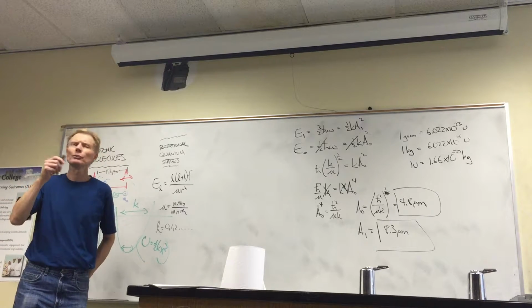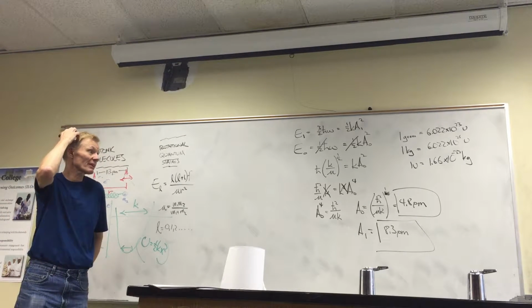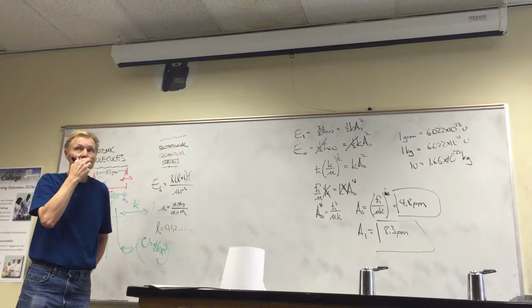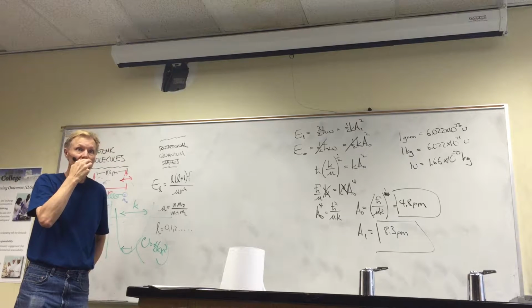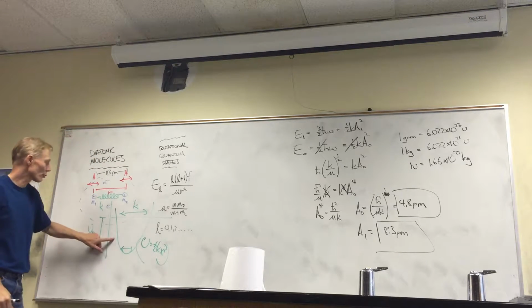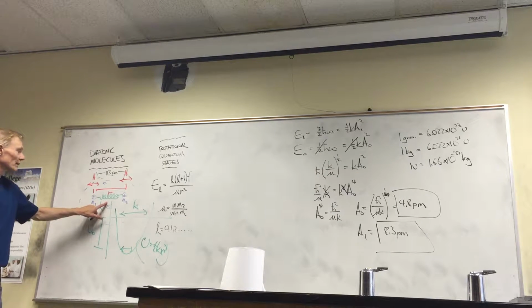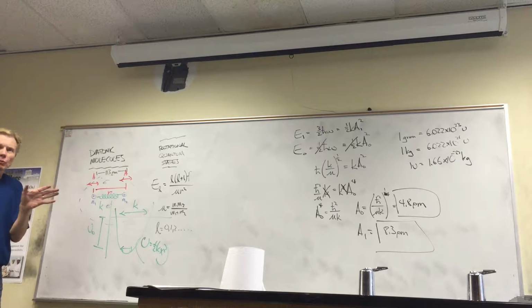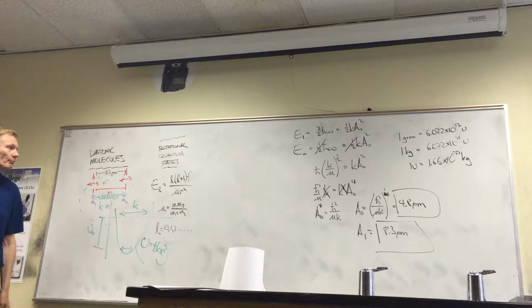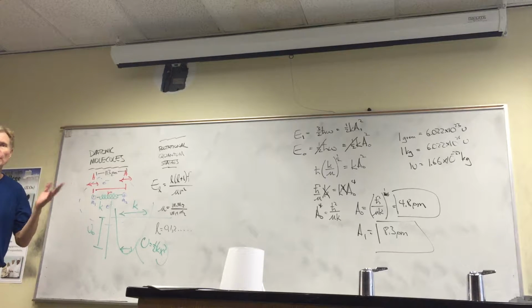And then you can look at the amplitudes of the second and third and fourth, and at some point, something's got to give, right? At some point, we will get amplitudes larger than the bond lengths, and at that point, we've got to ask what actually happens. And typically, the molecule comes apart.